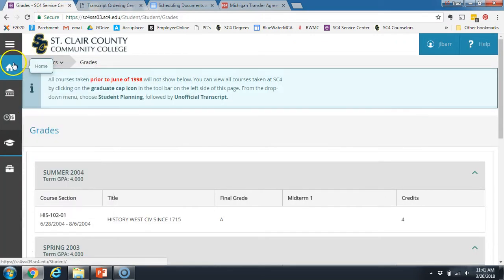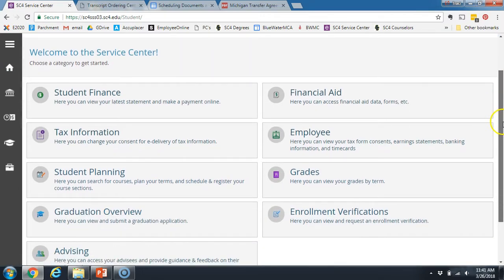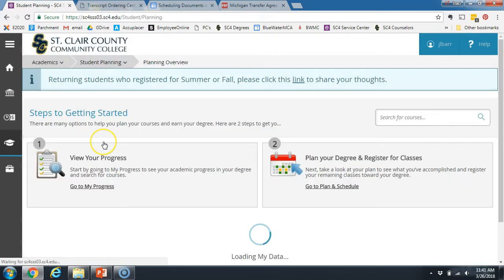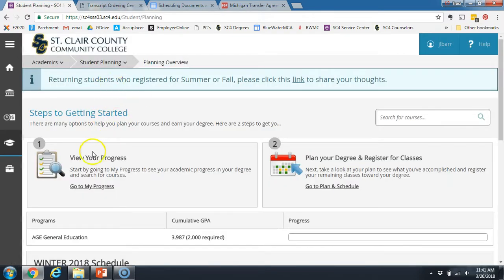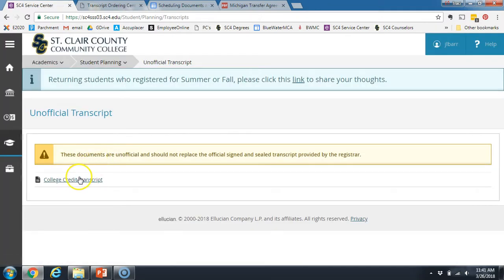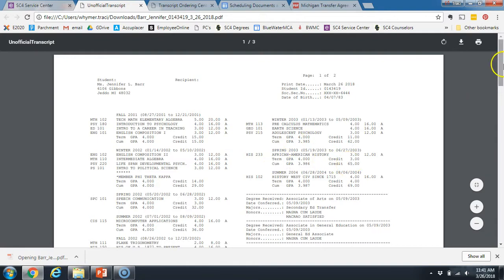Another thing that you can access here is your actual unofficial transcript, and that would be under student planning. We'll get into this My Progress and planning stuff here. But under student planning, you can go to your unofficial transcript and click on it, and it will actually bring up a PDF file that will be your unofficial transcript.